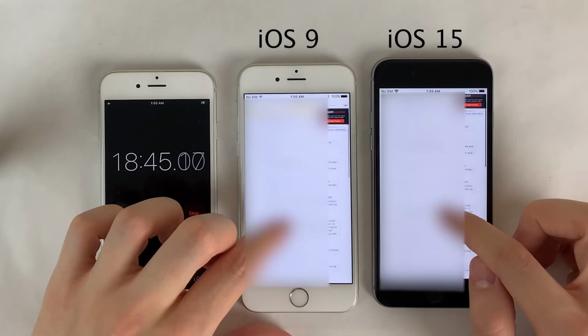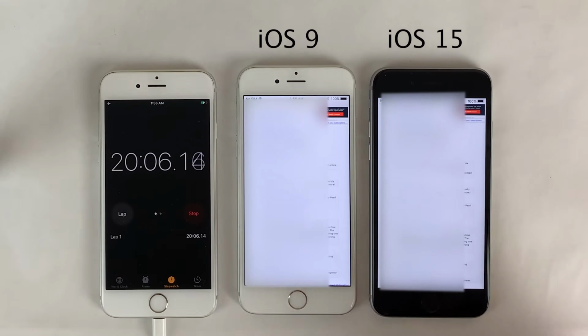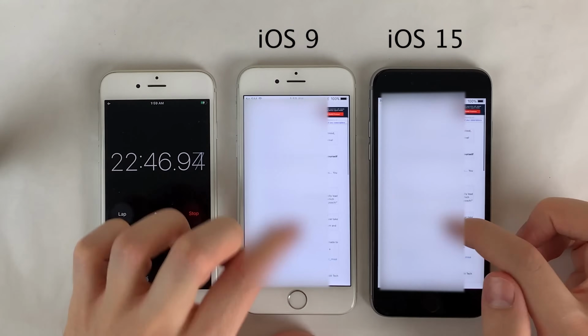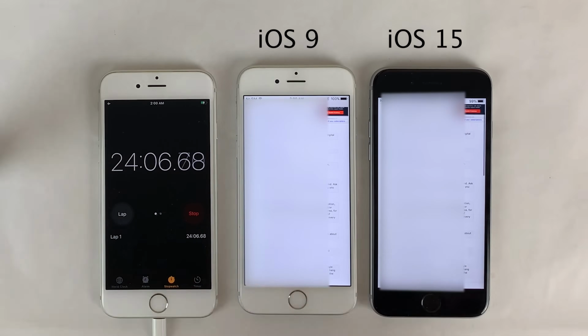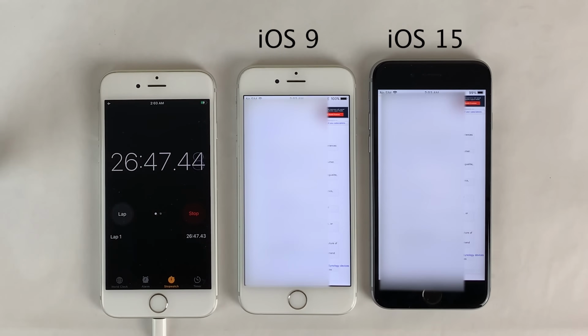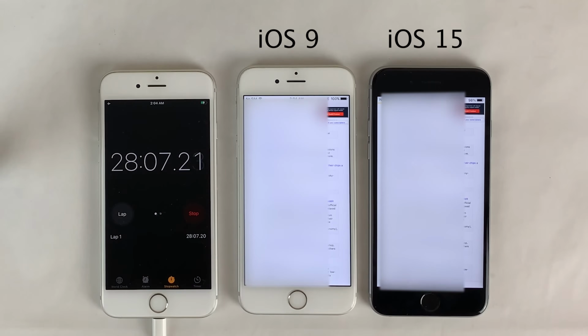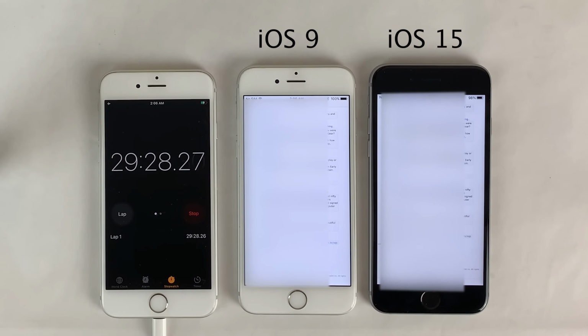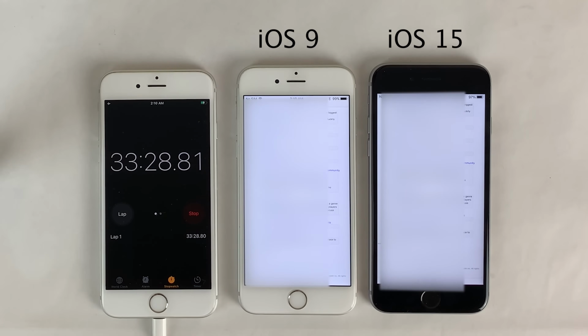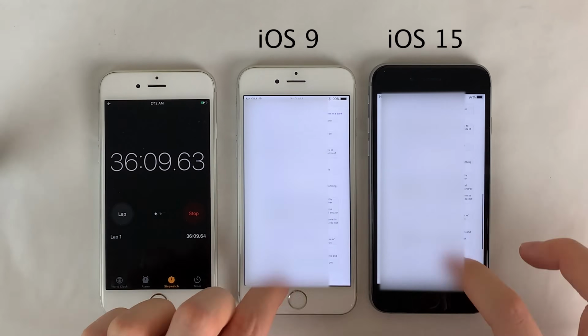And whenever you're watching any battery test video like this, it's important to remember that there's always a variety of varying factors that contribute to how your battery life is going to be. Things like what you do on your device, the condition of the battery in your device, the brightness of your screen, any processes that are running in the background, cell signal strength, and so many more things all play a very big role in how your battery life will be. And of course, I'm controlling as many of these variables as I can to get the most accurate results.